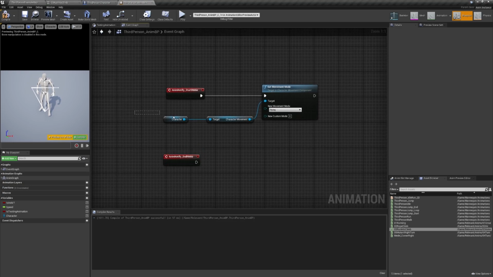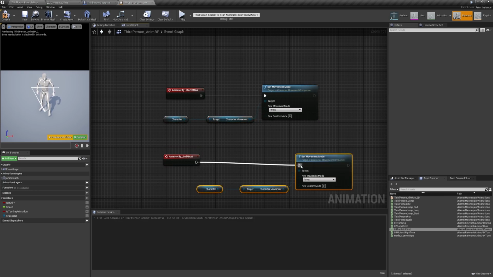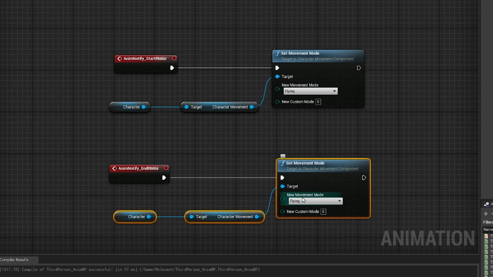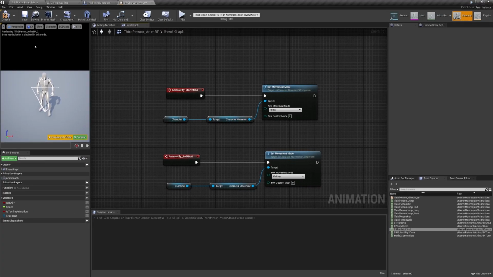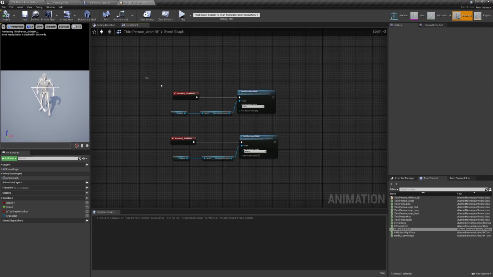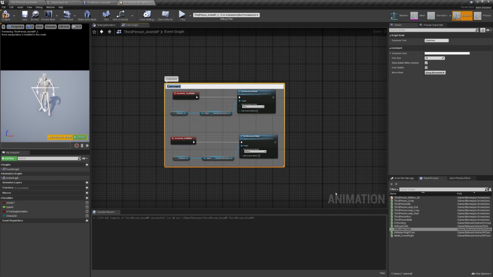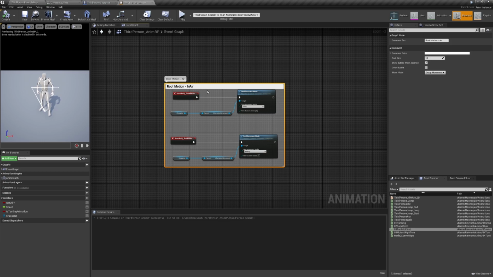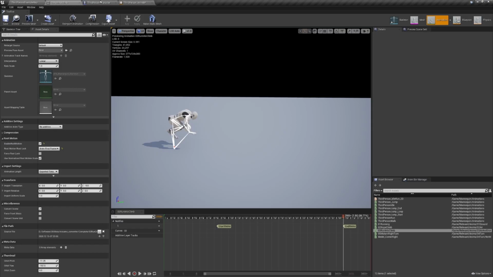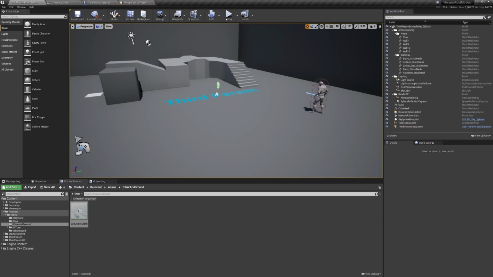And it's the same exact thing, except we're not setting it to flying. We are setting it to walking, which is the default land movement mode. So to put a comment around here, this is going to go root motion air. More like InAir, I guess, technically, but yeah. Okay, so we're going to start. I think that's all we need.